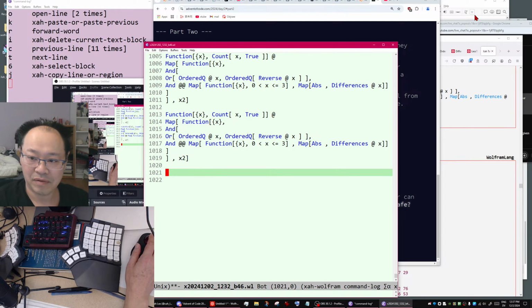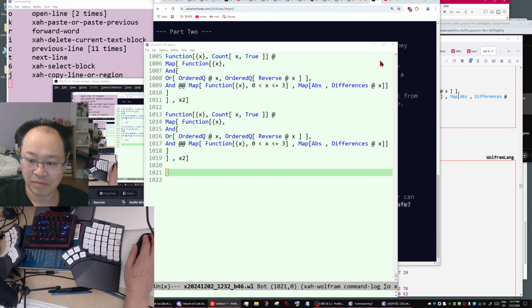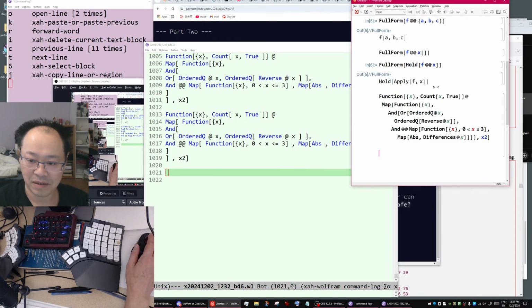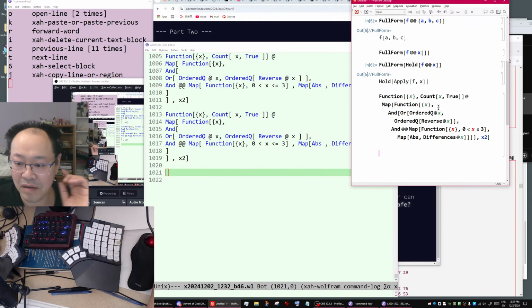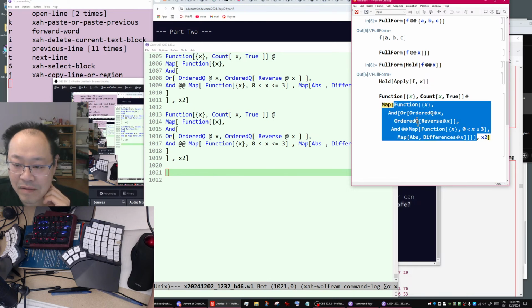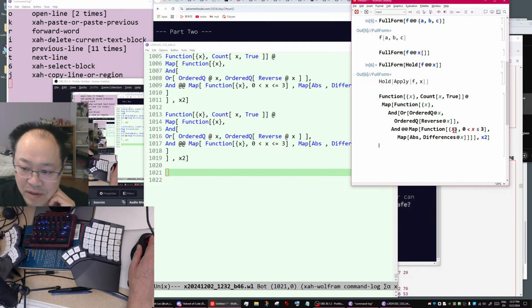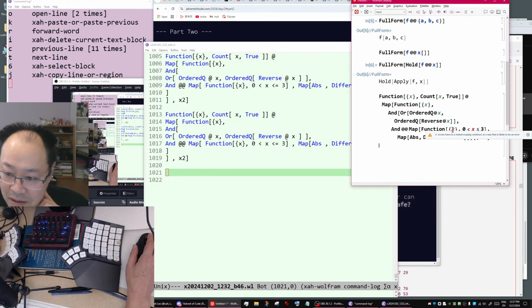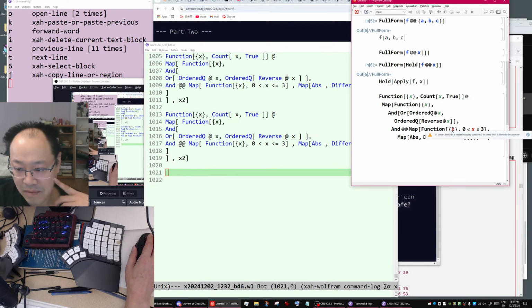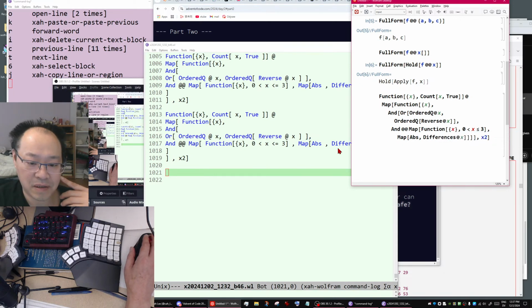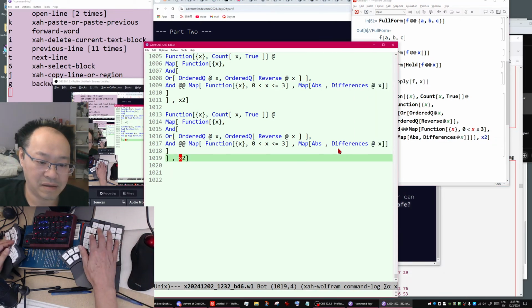So if we go to the Wolfram language and paste it there, you can see the code. Now it's clear. Oh, we got a nested function issue. That's why it's red. I mean, not necessarily a screw up. That just means the syntax is a potential problem because you are using X in it.